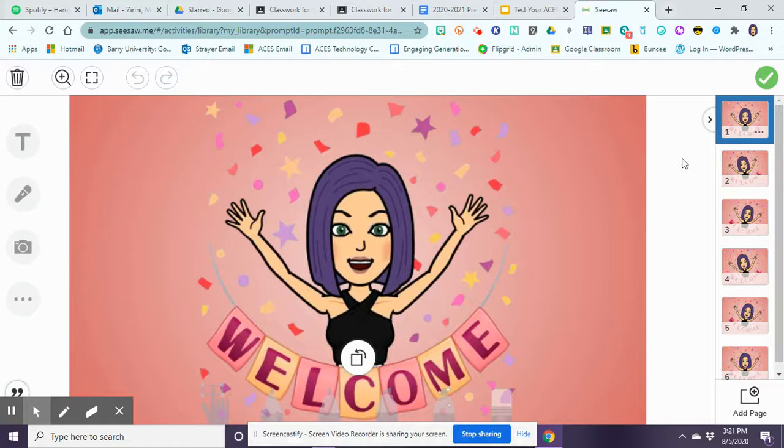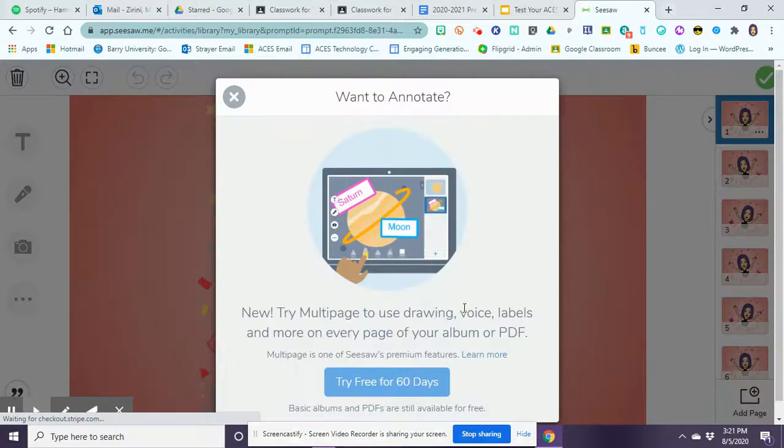And now if I wanted my students to record over this or draw over this, then these would be the different types of tools that they would have available to them.